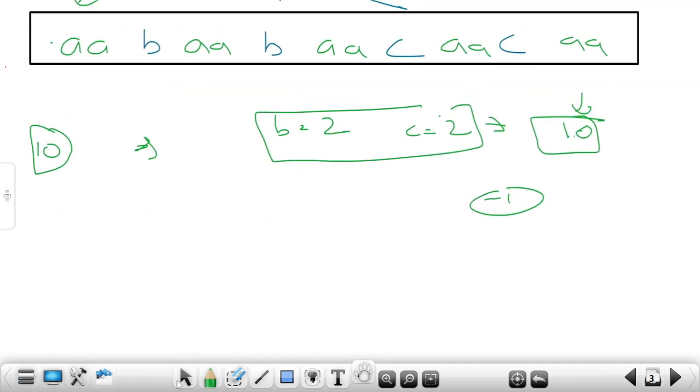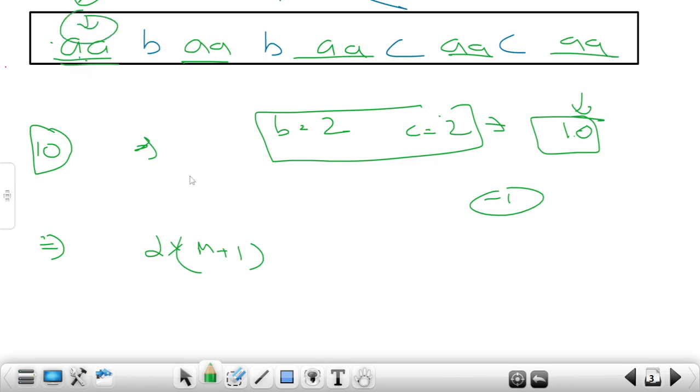Okay, so how am I going to check the condition? In order to check the condition, the idea is simple. I will check 2 into m plus 1. m plus 1 were the places that I have. You can see that I have m plus 1 places, and at each place I am writing a 2 times. So these are the maximum number of a's that I can hold, and if this number is smaller than the given number of a, then in that case I have to return -1. I hope the idea is clear to you.